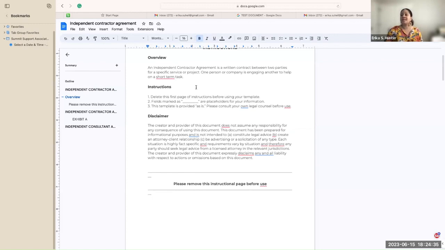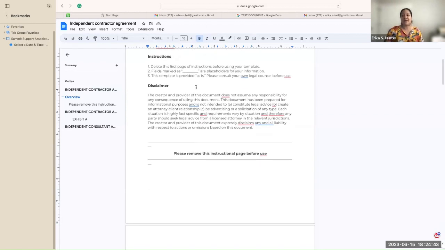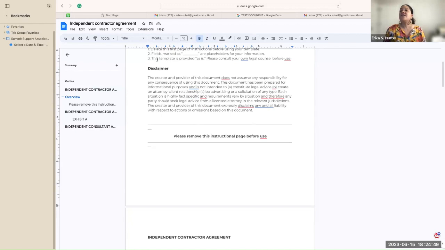One person or company is engaging another to help on a short-term task. Okay, and then they want to let you know, delete this first page of instructions before using the template, because obviously this is a template. Fields marked with an underline and quotations are placeholders for your information. And that's what we're going to learn today, how do we manipulate placeholders.